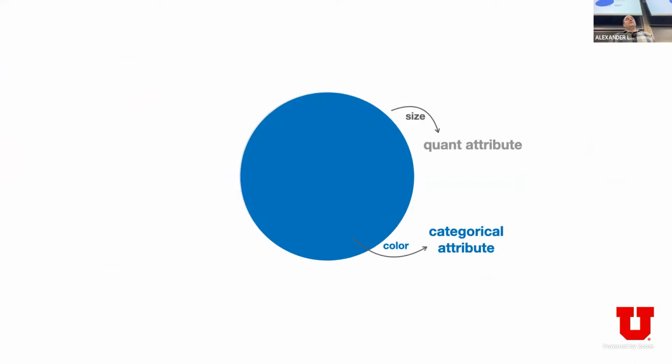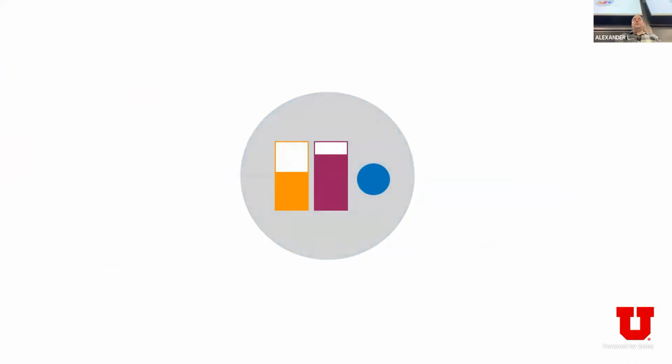That's a reasonable choice, but what if I have more attributes than 2? I could do something like show little glyphs on top of this node. Here I have 2 bar charts and 1 categorical encoding. So you could play with this if you wanted to, and you could create a layout like this.